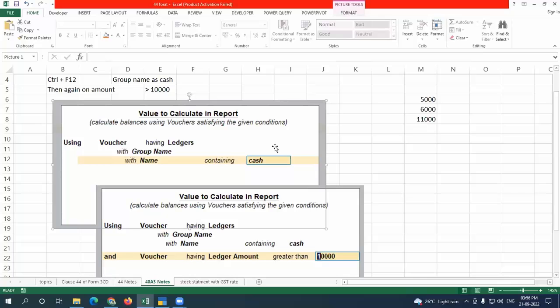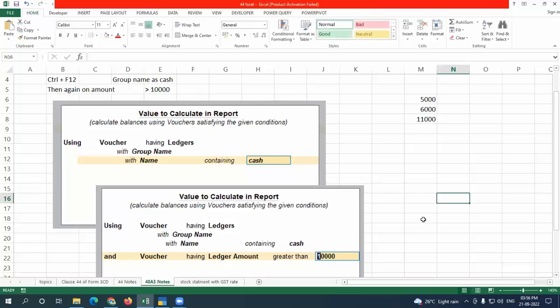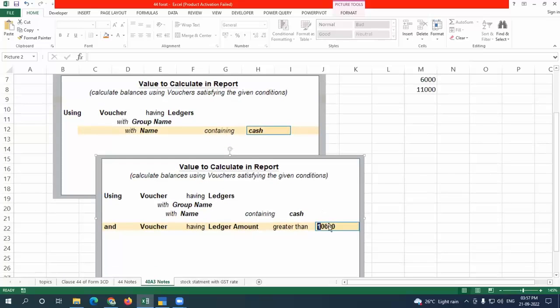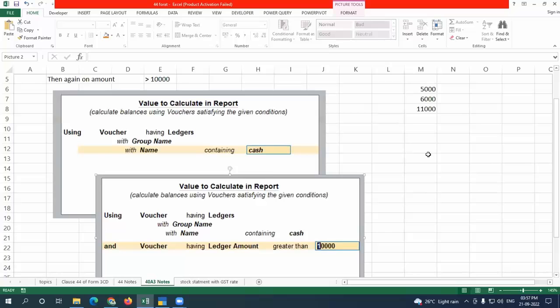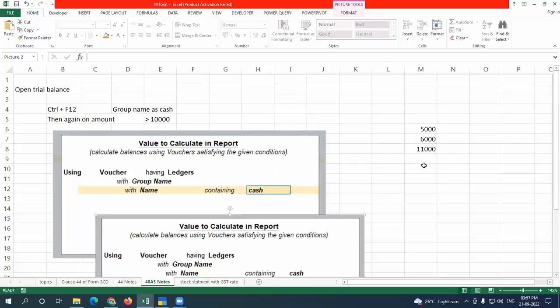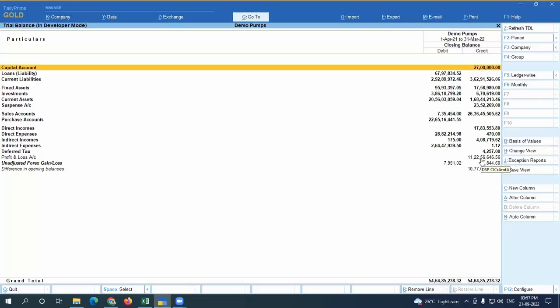Why am I telling the second command here? See, many times what happens, it is better to cross check in two ways because of the database. So this is just my cross checking for 10,000, whether any voucher is there which is above 10,000. Okay. And the problem with only the first command is that my trial balance will include, suppose I paid only 200 rupees to a party. That is also part of my trial balance, but I don't want it.